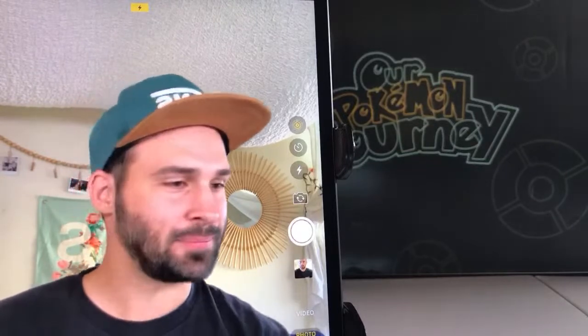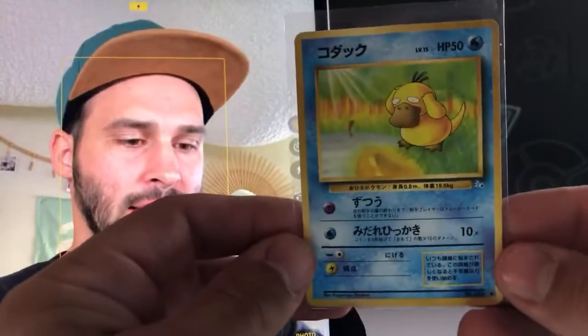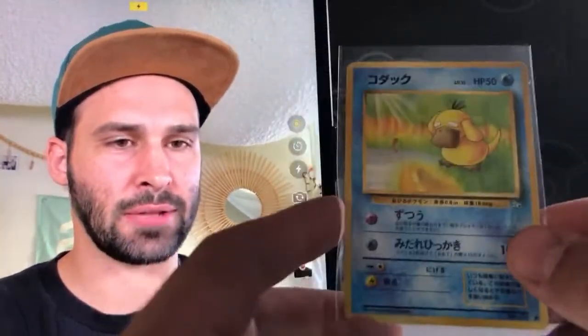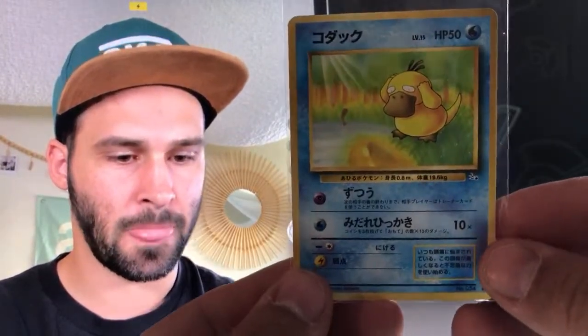I hope not. Let's see, I got a whole mess of cards here. We'll go through a couple of these quick here. We just got a Psyduck from Fossil. A lot of Psyduck fans out there, so it's always good to get Psyduck cards graded if you got some vintage ones.